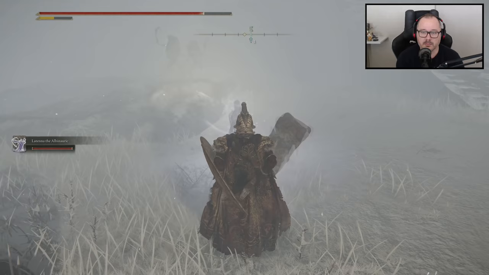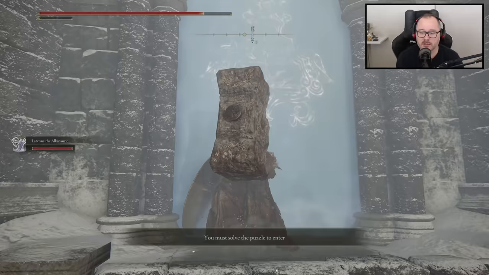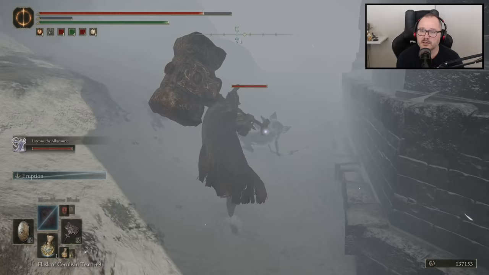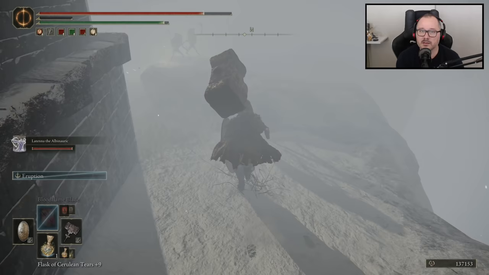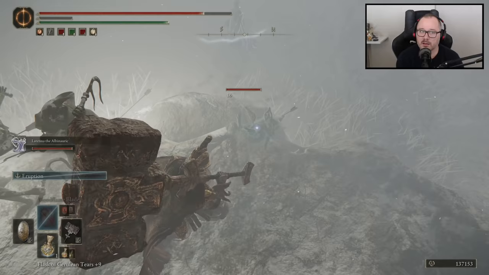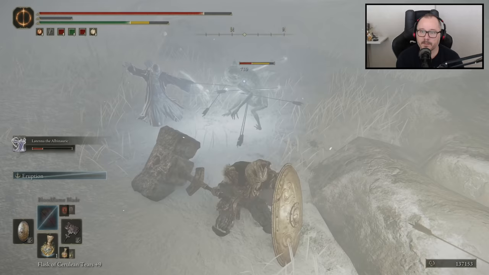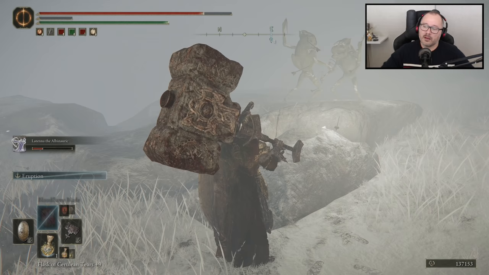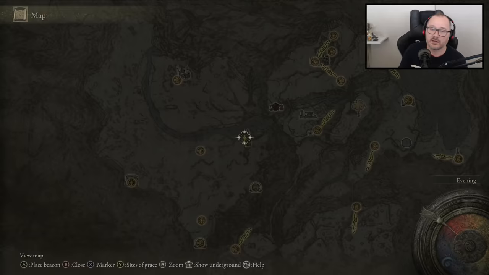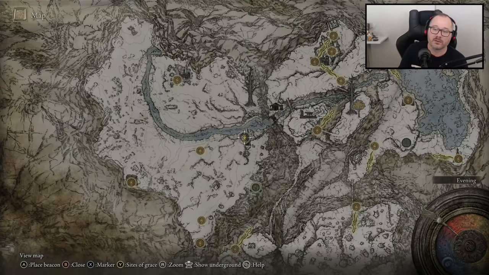Which, who the hell even knows where those are? Lantenna, can you open the door for me? Must solve the puzzle to enter. Can you go kill these guys? Lantenna, shoot this dude right in his face. No, it doesn't seem to work. Yeah, I think it'd have to be the imp statues. Otherwise, I don't see how we could fix that, but I'll have to find the imp statues, and if I don't, then I won't be able to fix this tower. Albinoric Rise.